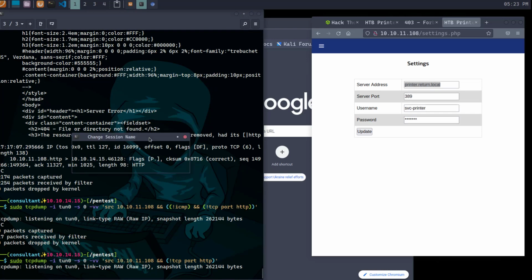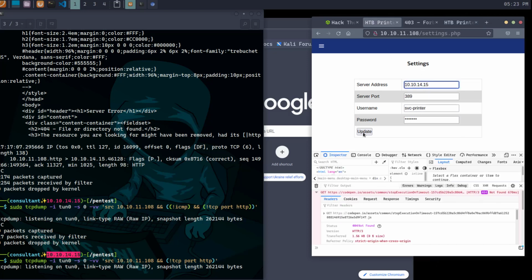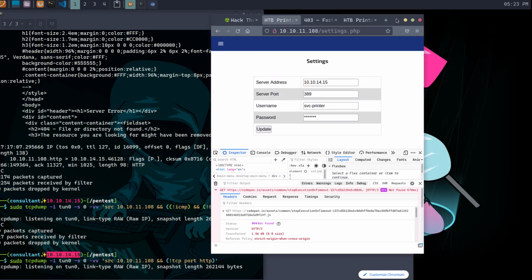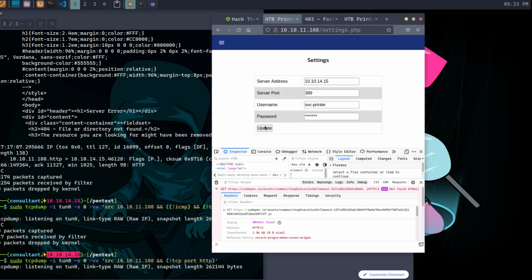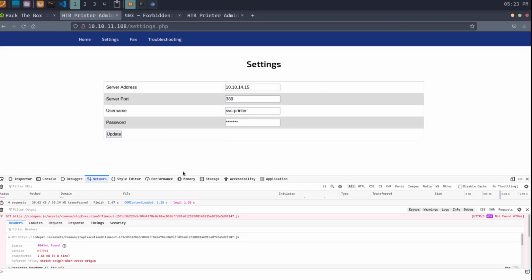So I decided to close down the curl pane. I like to rename my windows. As I said, on a proper job, it's key keeping good notes. You need to be able to retrace your steps and tell the client exactly where you've been and what you've done. Obviously, this is all good fun, but in real life, we need to make sure that we follow a reproducible methodology, and it's not all about spraying hacking tools all over the place.